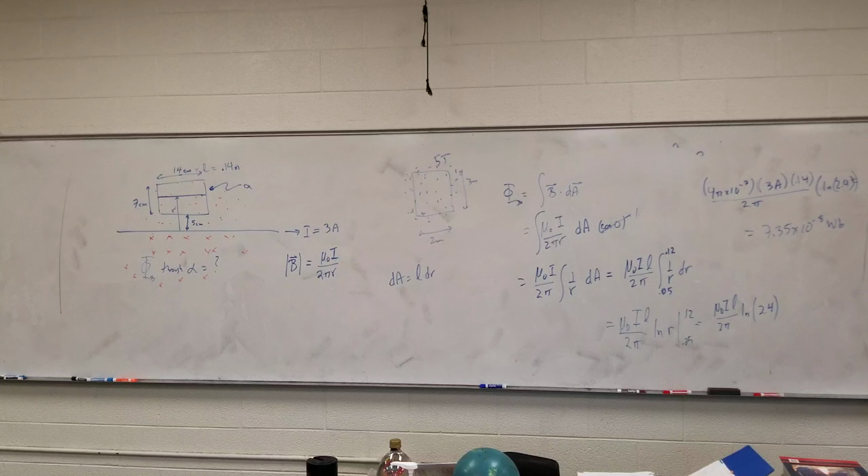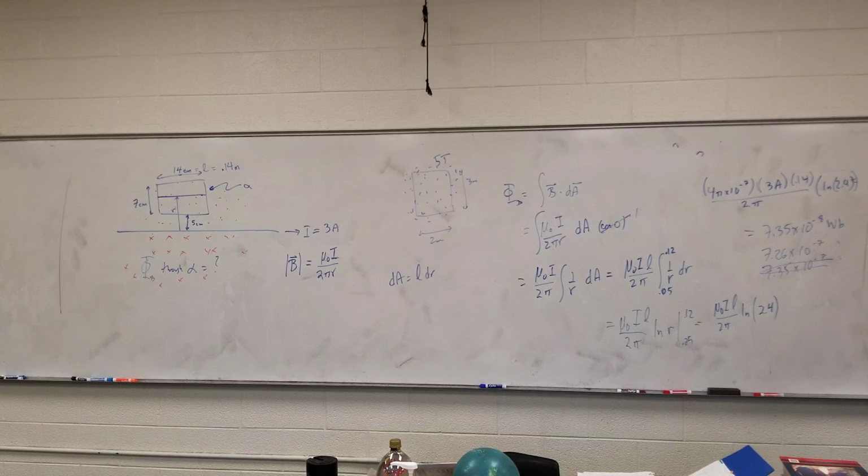I had it to the negative 7th, I don't know why. I'm trying to figure out why. Like I said, negative 8. I got 7.35 times 10 to the negative 7. I got 4 pi times 10 to the negative 7, and I did times 1.4 instead of 0.14. Ah, okay, negative 8.